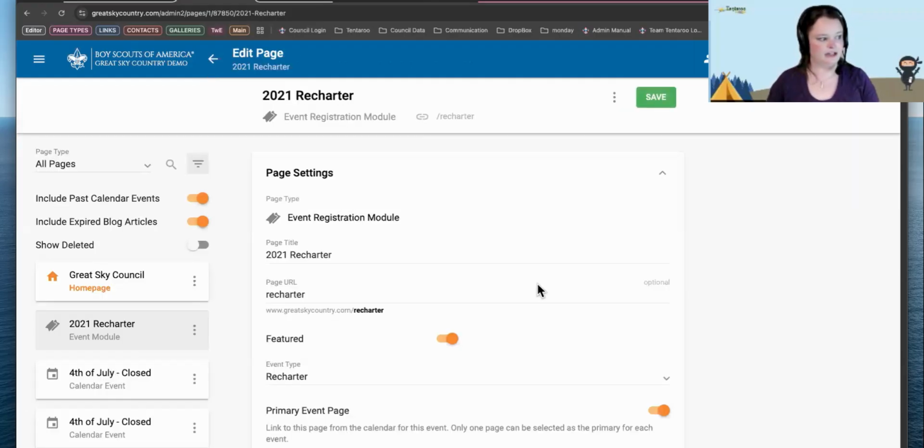When you're in the page itself, that three-dot menu also gives you the option to duplicate the page, which will duplicate the page just how it is. You can't change the type of page when you duplicate, but if you are trying to make copies of a district thing that each district is the same other than a few details, this is a quick way to make that happen without having to redo your work.